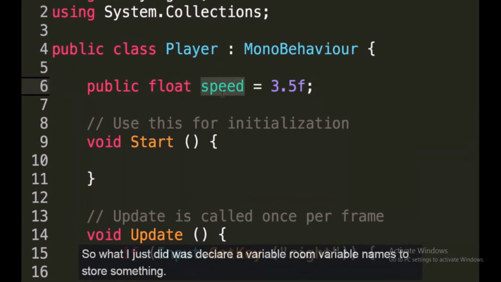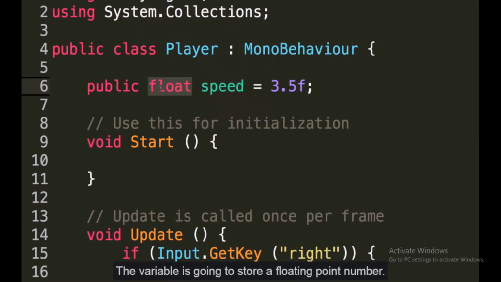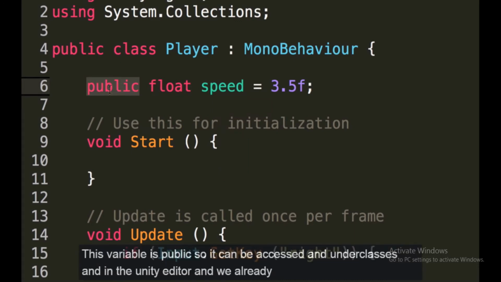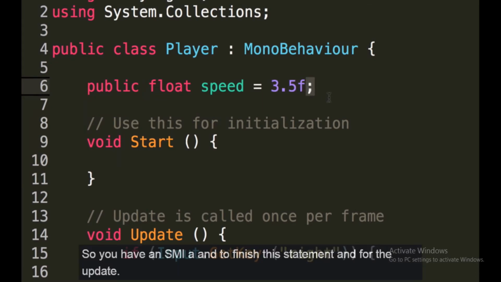The variable is going to store something. Okay, so the name is speed. The variable is going to store a floating point number. This variable is public, so it can be accessed in other classes and in the Unity editor. And we already start by assigning the value 3.5. Okay, that's 3.5f, and a semicolon to finish this statement.